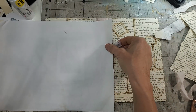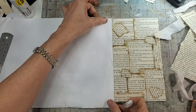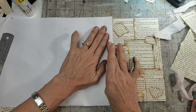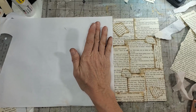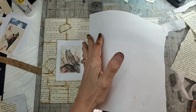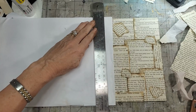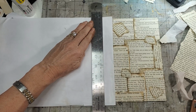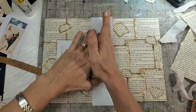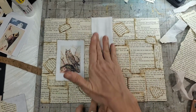The way I'm measuring this is I'm just looking how far I want it to go over. And whatever I do, that's how far my material should go as well. So I'm deciding that there, and then I'm coming over here and peeking. How far do I want it to go over? Peeking. Okay, so a little further than that. About that big. And there we go. Now you can glue this down. You can make sure it's the right size you want.